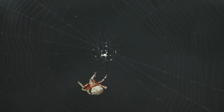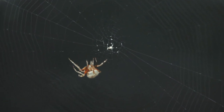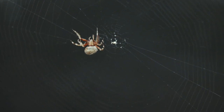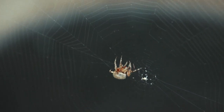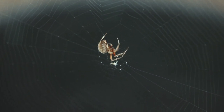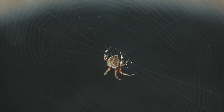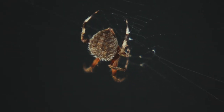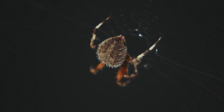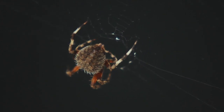So once she decides that enough is enough, she's satisfied with the structure of her web, she heads back to the middle to wait. Just a few touch-ups for the middle there, perhaps some more surface for her feet.